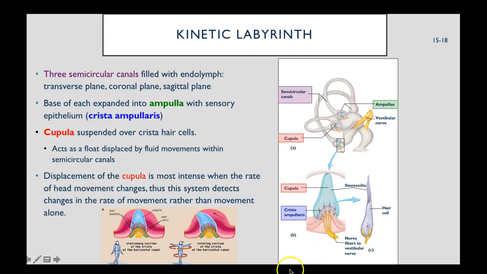So here's a nice image that depicts that. Here's our cupula, here are the hair cells, and this would be representing our crista ampullaris. If you are a figure skater and you start spinning in circles, there will be a displacement of this cupula, which will also displace the hair cells.